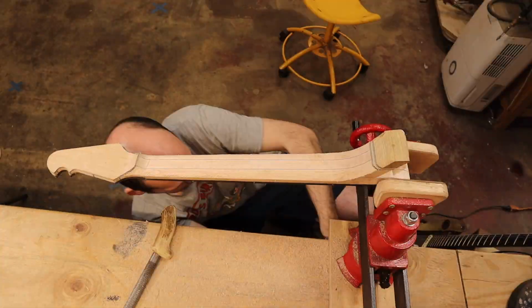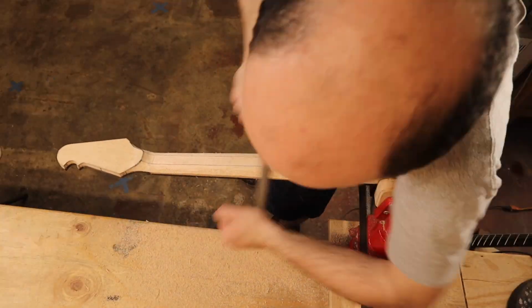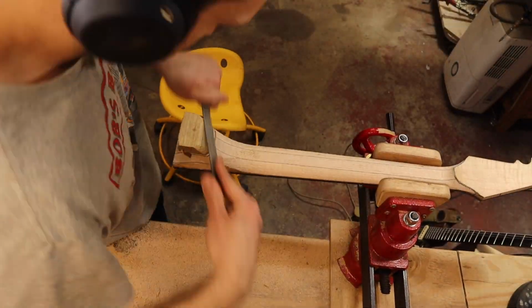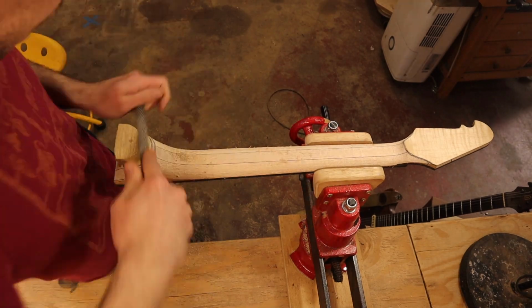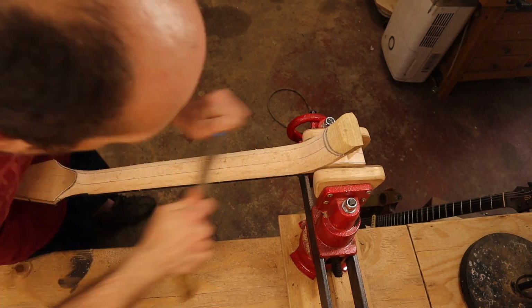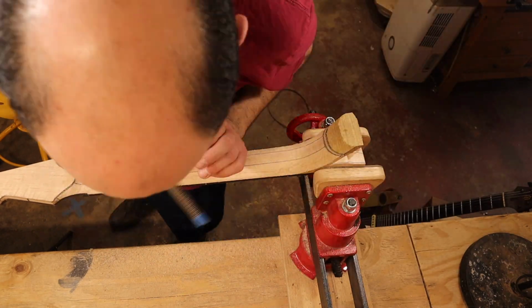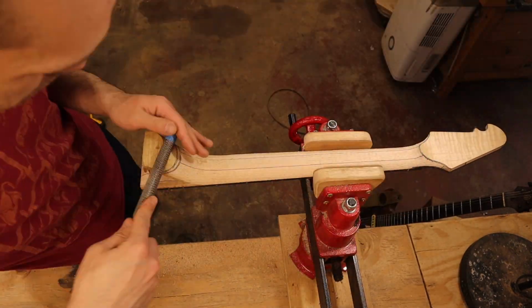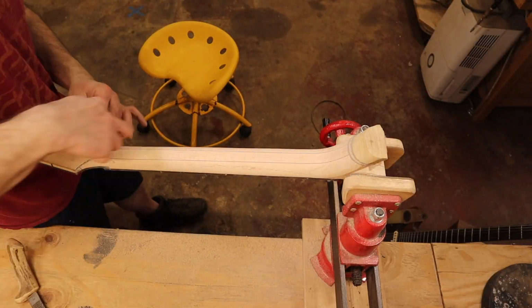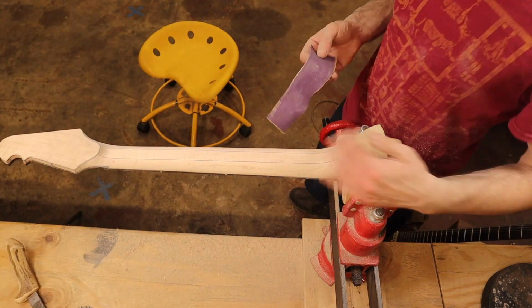I shape all of my necks by hand with a rasp from square just because it's fun. I do think that at least the end shaping done by hand and not just having a CNC run it and sand it up really gets a good feel on a neck, especially if I'm shaping it specifically for somebody who has described their neck to me. So I'm going to keep doing this until my shoulders give out on me. But yeah, it's a fun process, but really builds a bond with the instrument. That sanding technique is something I learned in college.